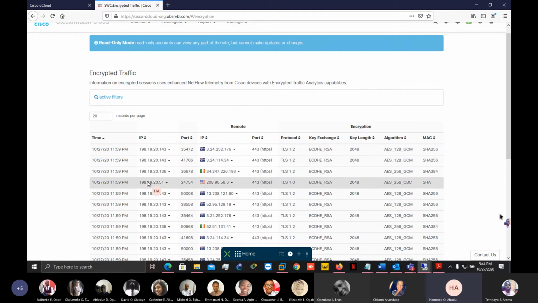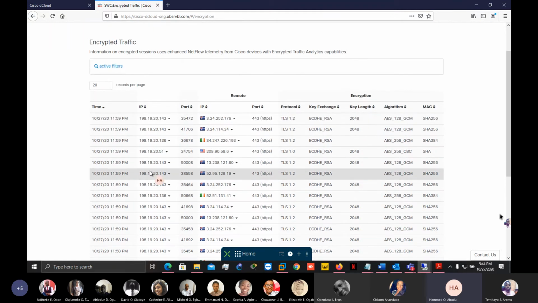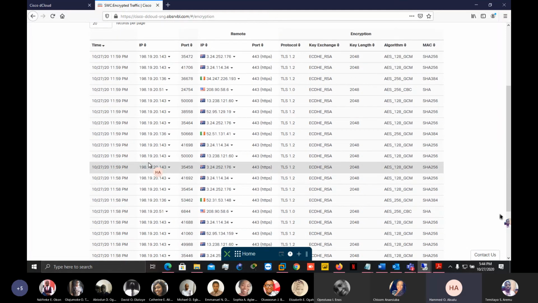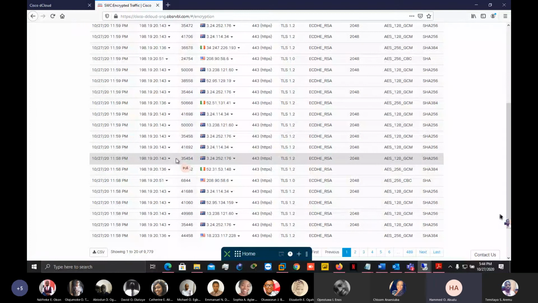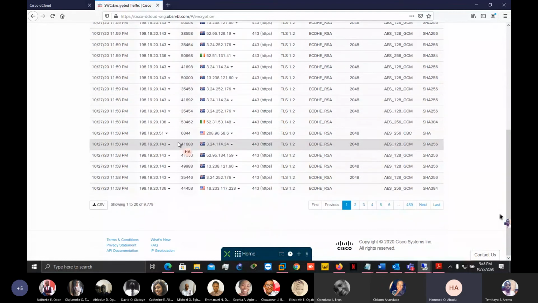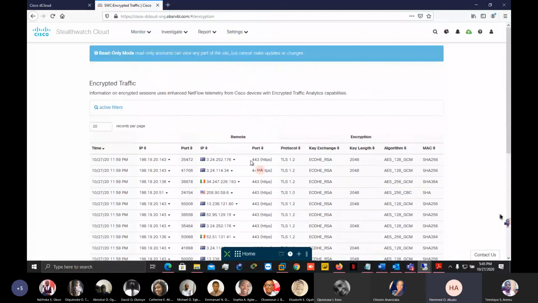Cisco Stealthwatch analyzes everything for any form of malicious observation in it. If there is one, it flags you an alert. Maybe there's a phishing attack going on in one of those encrypted sessions. You get all that in your last session there. These are the list of the encrypted traffic that Cisco Stealthwatch has seen.